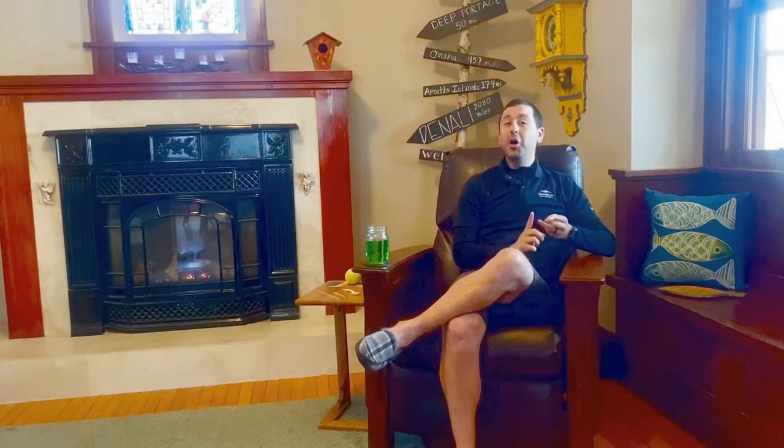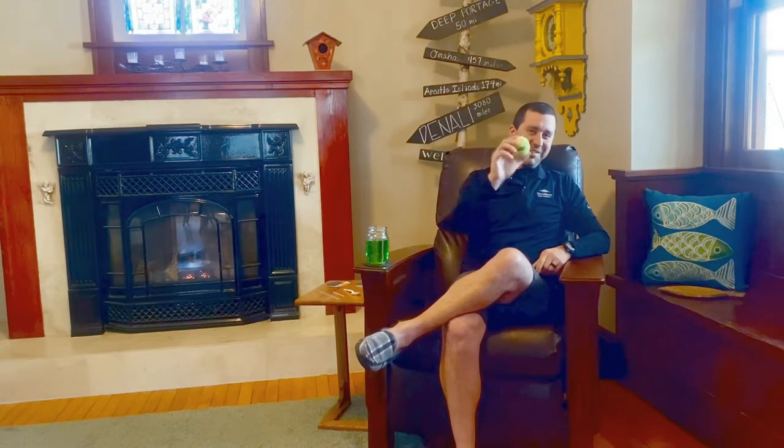Now, because shrikes do not have talons, sometimes they have to drop their prey on fence posts, on sticks, on barbed wire. Their prey includes small rodents, small reptiles and amphibians, and even insects. Now, this is pretty incredible that they do this when the bird only weighs about 2 ounces, which is about as much as this tennis ball.